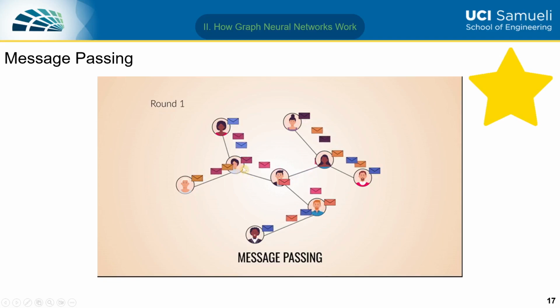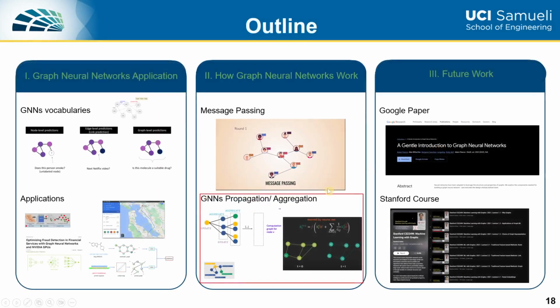Message passing: you receive information from your neighboring nodes, right? While giving up your information too. You combine all of them with your own information. After a time step, you change your information. You keep repeating for several rounds. That's the technique of message passing. Okay. And that's one way to look at how a graph network works.